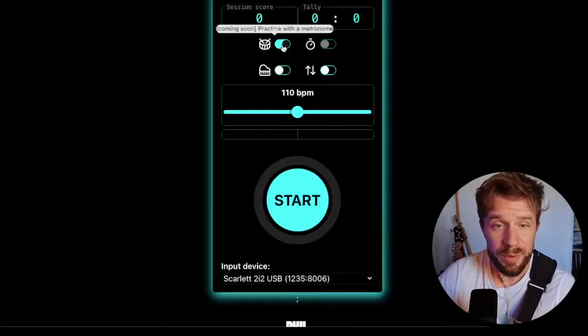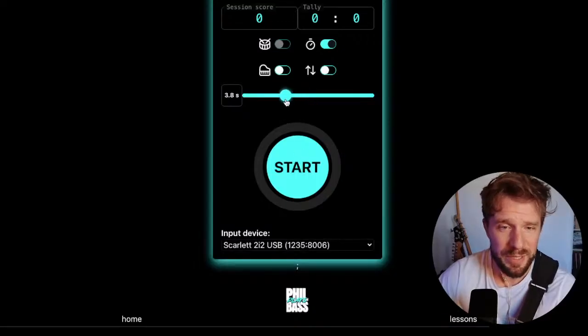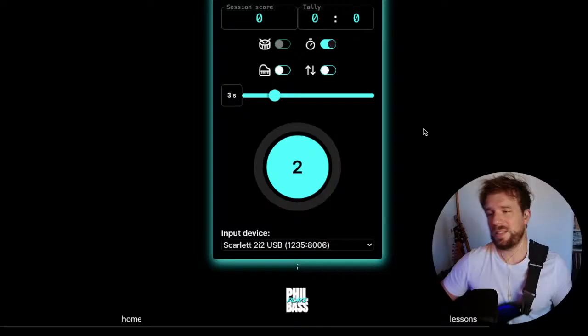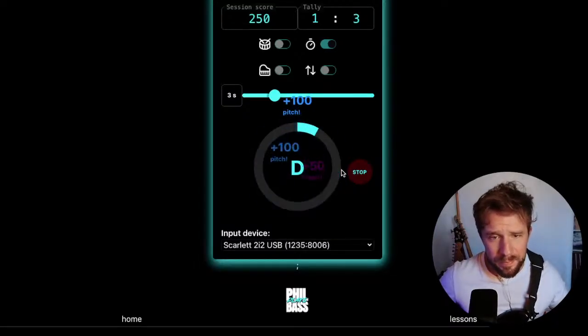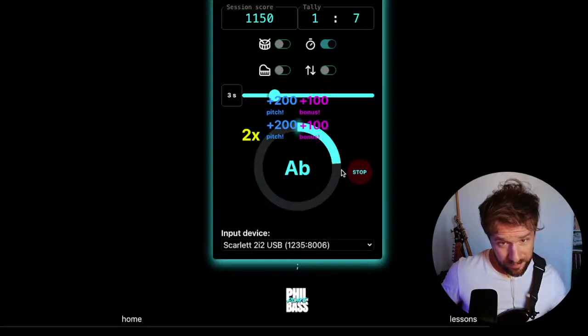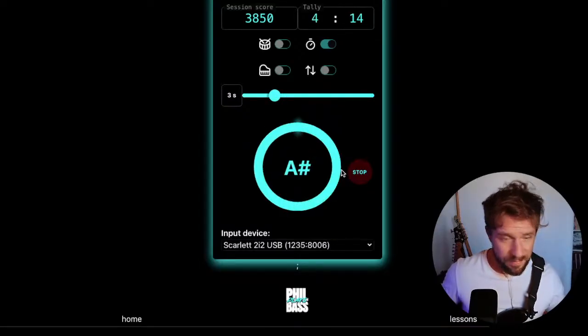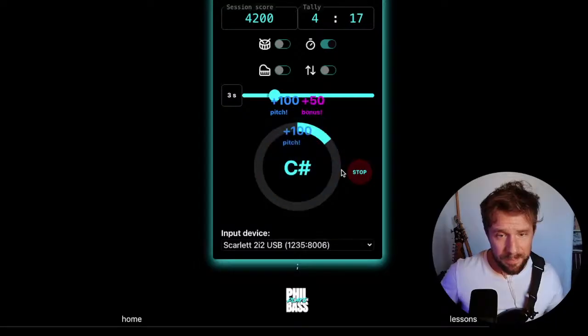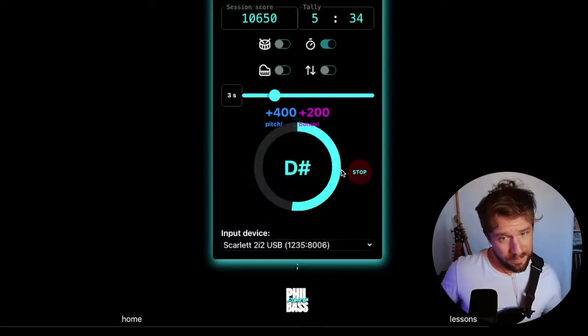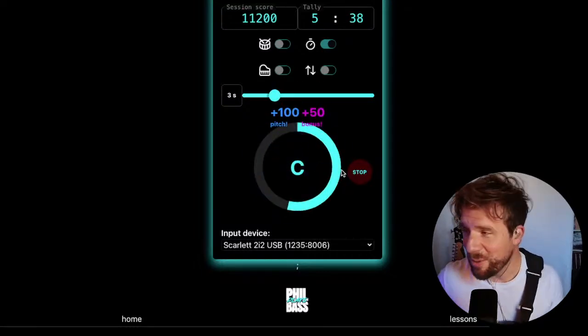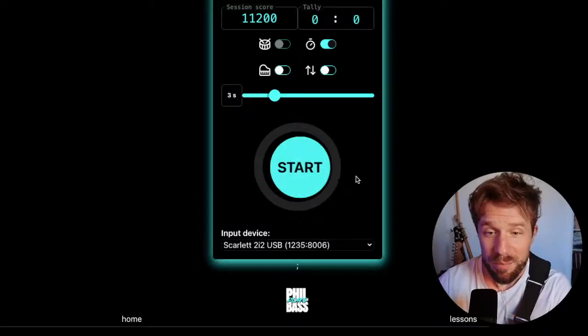But altogether, if you want to play with a metronome or you want to play with a timer, they have different bonuses. I'm going to give myself 3 seconds to guess where the notes are. And I'll play start. Is it the right? Yeah, it's right. Sometimes it guesses. Oh, A sharp, my bad. You really need to play the notes really cleanly, otherwise it won't give you the win. But altogether, you get points.